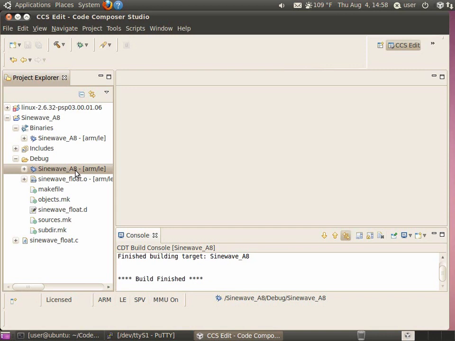Therefore, I have to find a way to copy it to my target board. The way I configured this system is that my target board is using the file system of my host Linux PC, loading it via NFS, a shared networked file system as we call it.